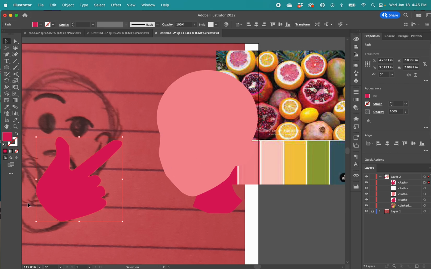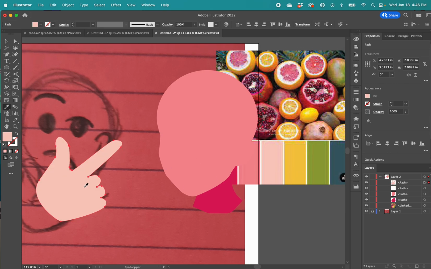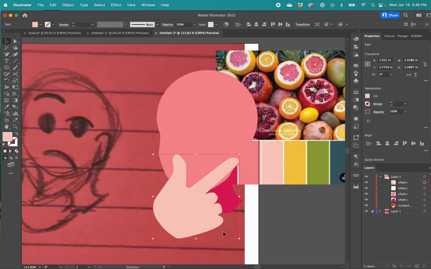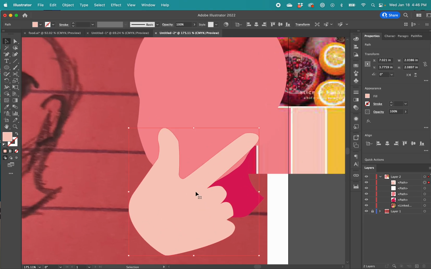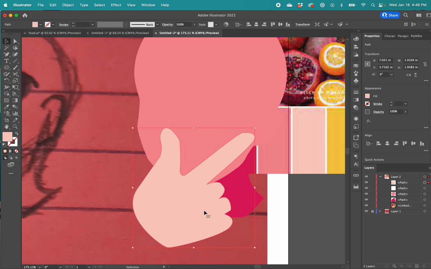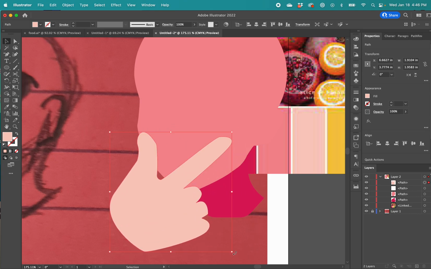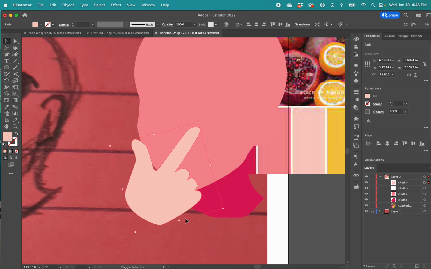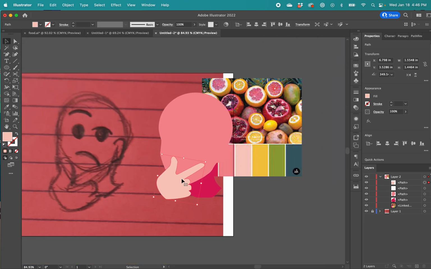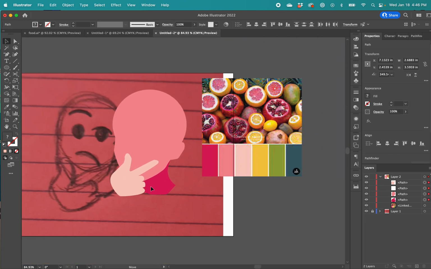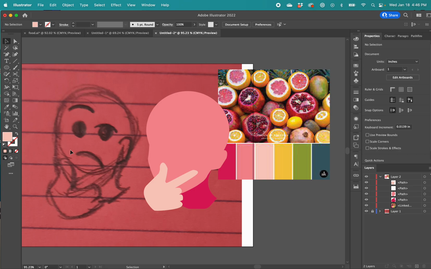So yeah, I'm going to select the hand and use the eyedropper tool and get it to the right place. I'll fix the knuckles off camera, but I think it's okay for now. Scale this down. I'm holding shift so it stays even. I'm going to tilt this because it's a very, very big hand for the size of this chin. Okay. Not looking bad. I'm going to make the face.